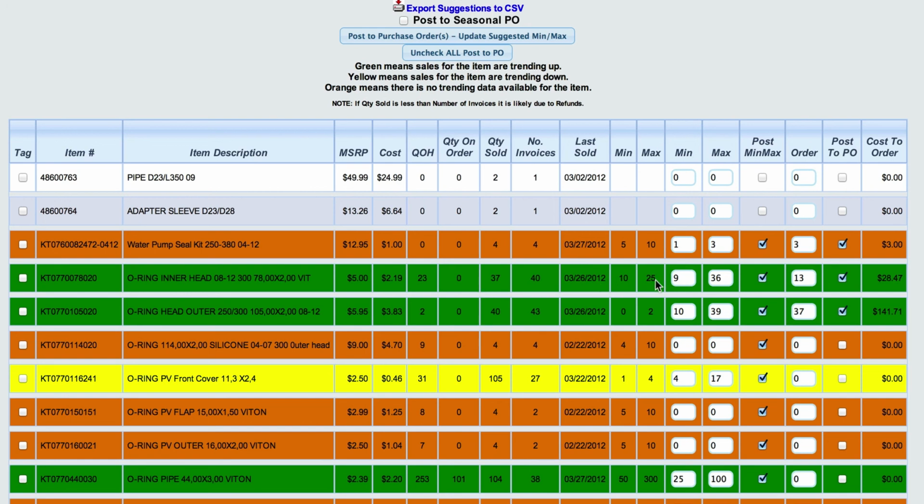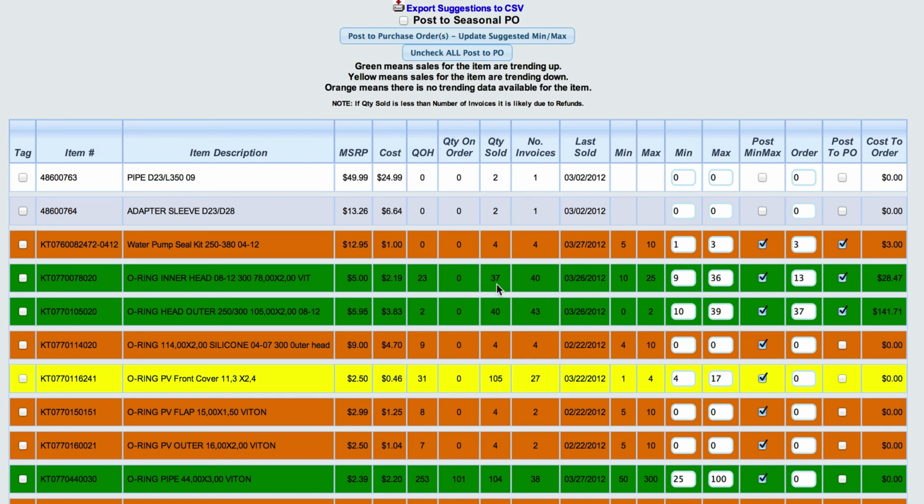Now, the other thing to look at here is that we have a recommendation of 9 and 36. Now, in settings, there is a setting in the inventory section for telling Lizzy what your minimum should be based on. Right now, it's 25% of whatever the maximum gets set to. So you have the ability to tell Lizzy what you want that minimum to be set to based on what the maximum is. Now, in this particular case, based on the number of parts we have in stock and on order, Lizzy's recommending that we order 13 of these to get us up to our maximum value.